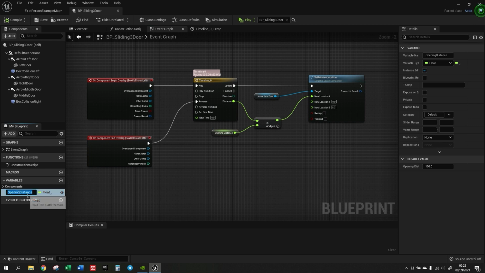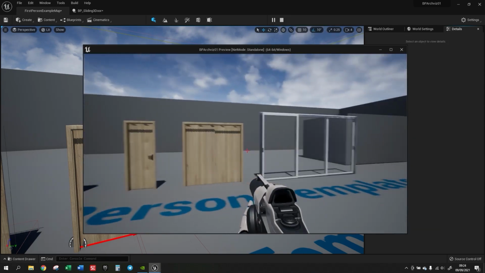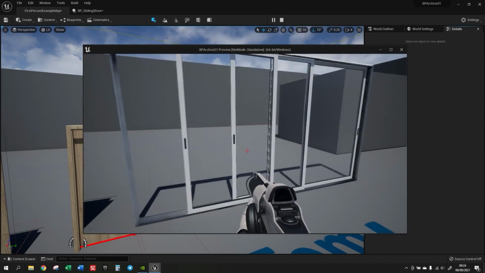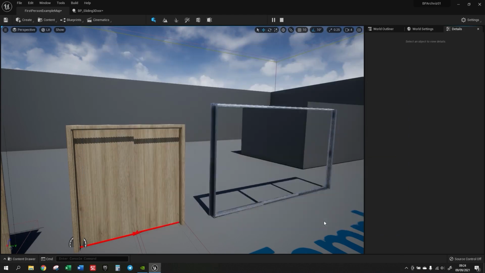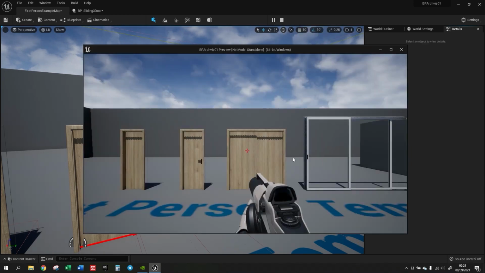Okay, so we just rename the variable if we needed to for the open distance left. And this is the variable for the left door distance. Here we can increase this to 1.5. If I'm not mistaken, I think that's enough. So this door is around 3 meters wide. Actually, no, it's wider, isn't it? Let me set it to 2.7.